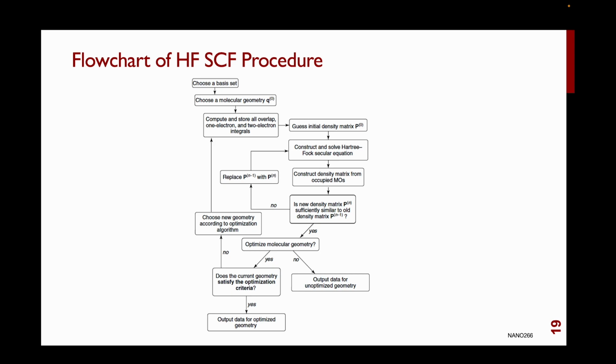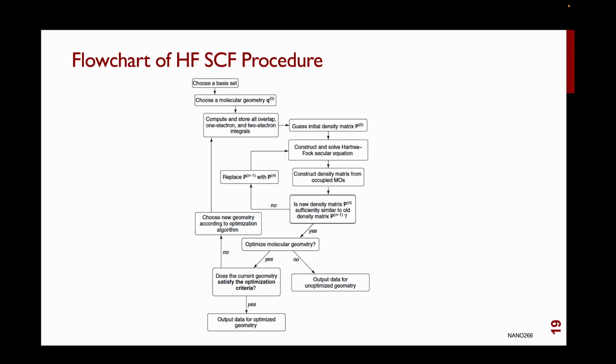If there are significant forces on any of the atoms, or the energy is not low enough, basically what happens is that you choose the new geometry based on some algorithm or some approach, and then you just repeat that whole process over and over again. So there is a nested loop here, right?